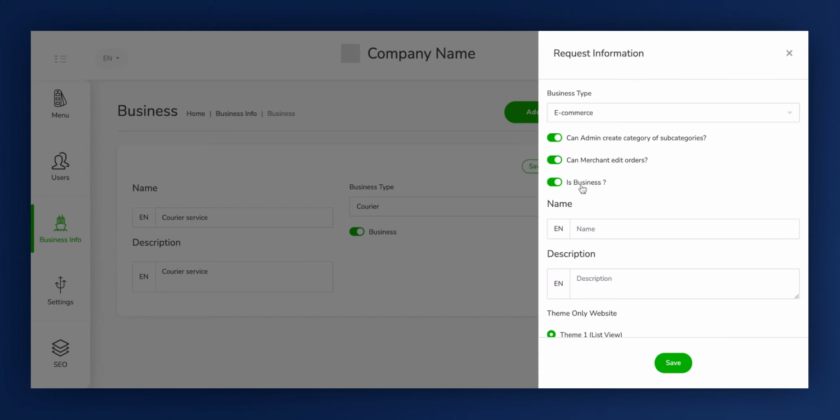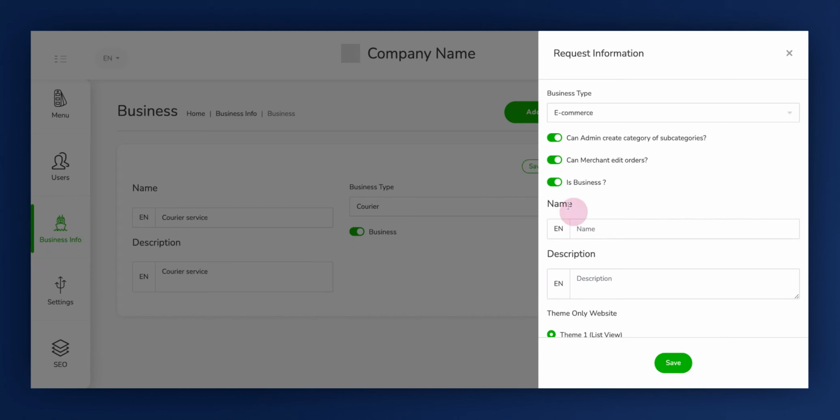Moving on, let's examine the Business toggle. This is a critical feature for adding a business as e-commerce. If the toggle is on, the merchant can register as an e-commerce merchant. They will also be able to view the e-commerce business during the registration process, just as customers can view this type of e-commerce business in a specific city. If the toggle is off, then these e-commerce businesses will not be visible to customers on our platform. This explains the importance of the Business toggle.